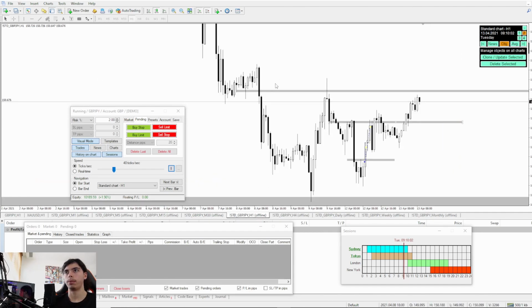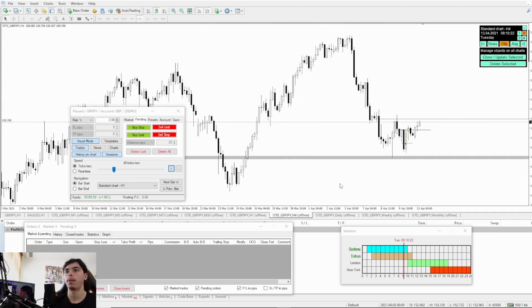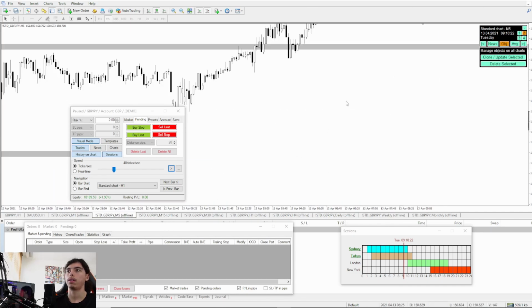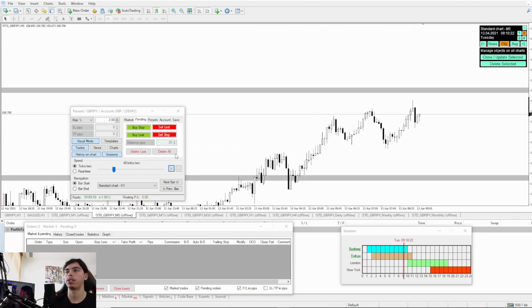We're closed above 1 hour resistance. I mean, this could make sense. Let's see, 1 hour resistance, we did close above. We are at 4 hour resistance, but if we're breaking 4 hour resistance, we have a chance to hit this wick. Daily high just broke. All right, let's see how this forms on the lower time frame. I just want to see how this forms at the lower time frame. This is what's going to be important to me to take this trade now. If we start breaking this high, maybe a shot.